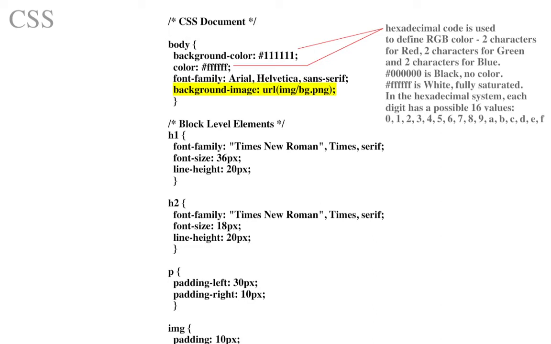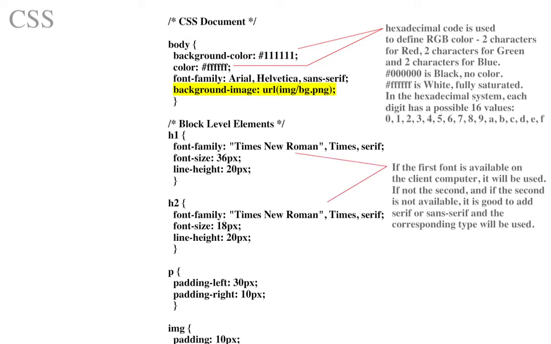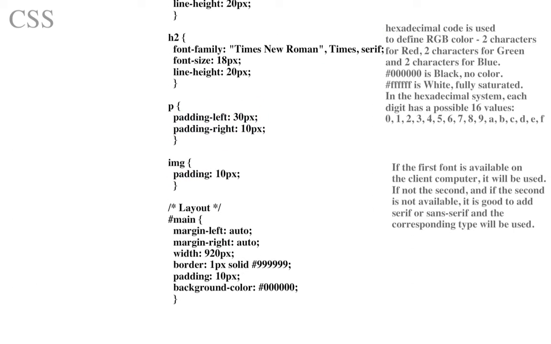Following the body, I begin by styling my primary block elements. I want the headings H1 and H2 to stand out against the rest of the text. So I am using serif font, and as headings they are larger than the copy text that will be nested in paragraph tags. I add padding to the paragraph tags so that this text is not against the borders of a container. And I do the same to any images embedded in the document.